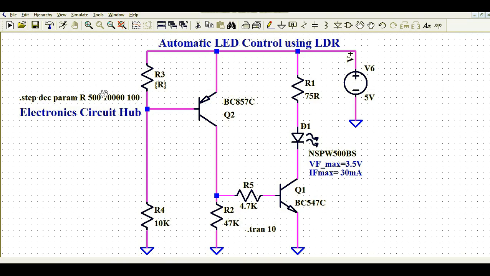That means 500, 600, 700, 800, 900, 1000, and likewise it keeps on increasing.